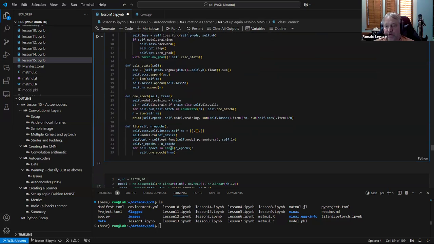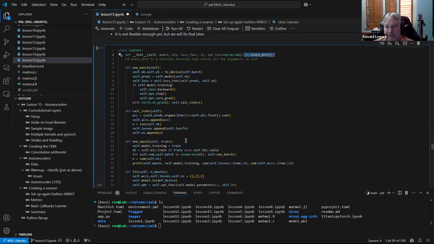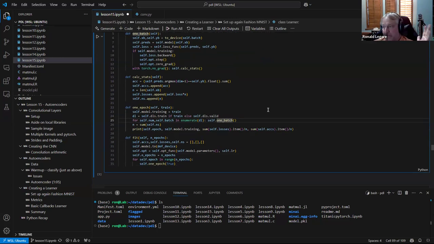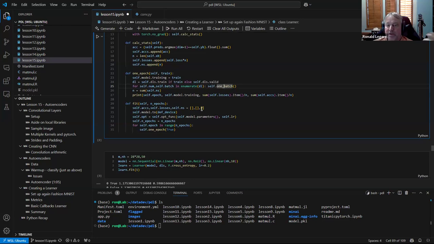And then it's got a fit function where now he's refactored things so that, for example, instead of everything being squeezed in here, for each epoch it's going to call this one epoch function. What's true here is, I think, whether or not it's training or validation. You do something different when training versus inference mode, as they call it in PyTorch, is different for some things, like dropout layers and batch normalization. One epoch in turn calls, where does it call it? One batch somewhere. There it is. One epoch calls one batch, and then one batch does the actual work here. I won't go into detail because it's all the same kind of things we had before. Nothing really different yet. This just takes everything we already did. It's still not any more flexible. If anything, maybe it's more inflexible because we've shoved everything into one big giant monolith class, but it still works. I'm not going to run it.